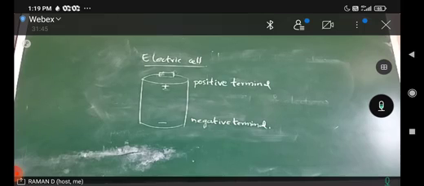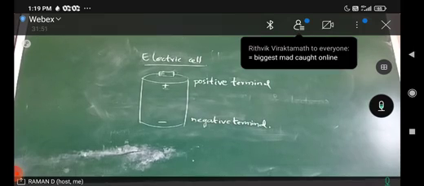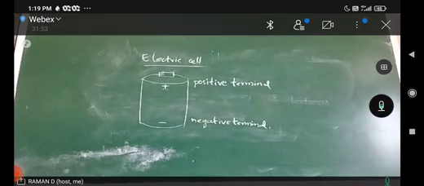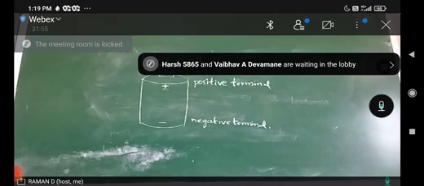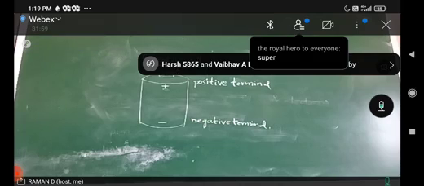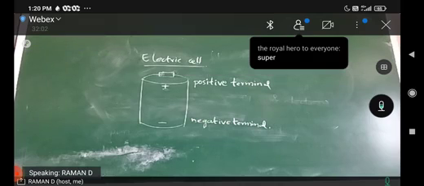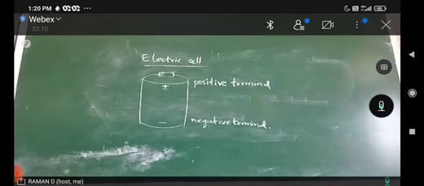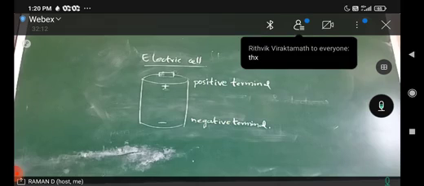And we must use electric cells rather than portable generators. You might have seen some portable generators at some functions and so on. But it is advised to use electric cells rather than portable generators, because electricity generated by a portable generator is equally dangerous like the normal electricity that is provided from a power station.